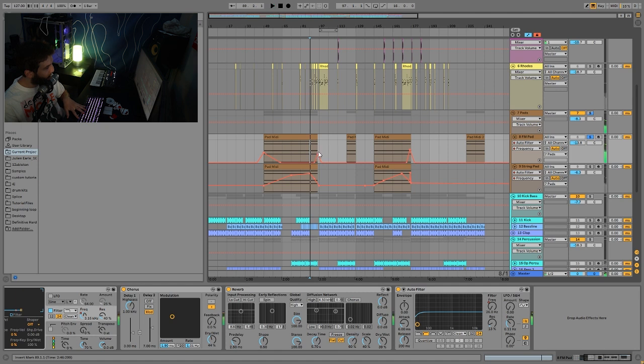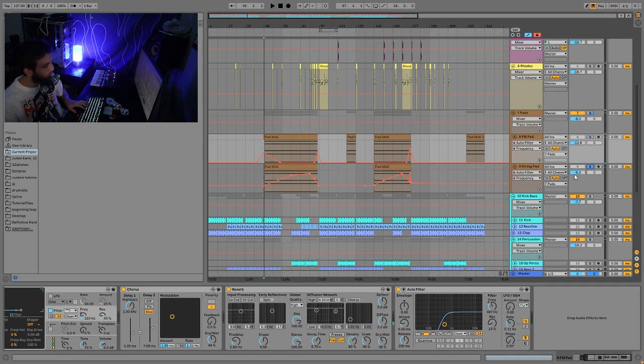whenever we want it to disappear and come back, like here. It helps make it disappear because we're filtering it down with the low pass filter and up with the high pass filter. So it's making the sound disappear a little bit as we go into that drop there. And then same deal with how it's coming in here.